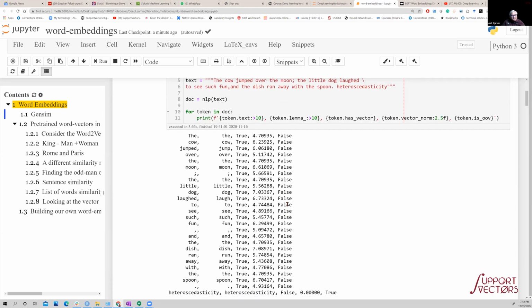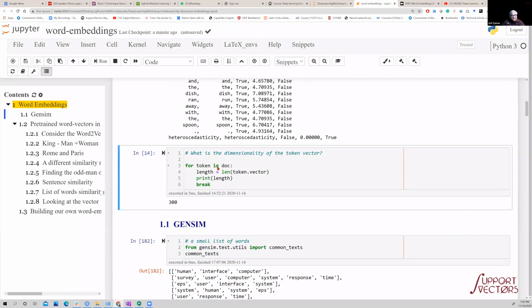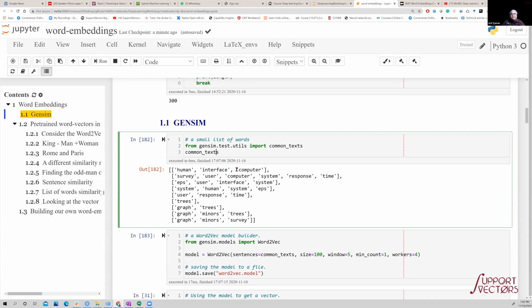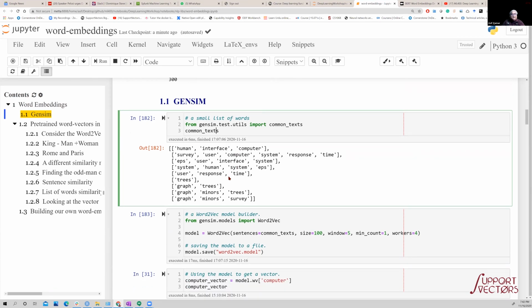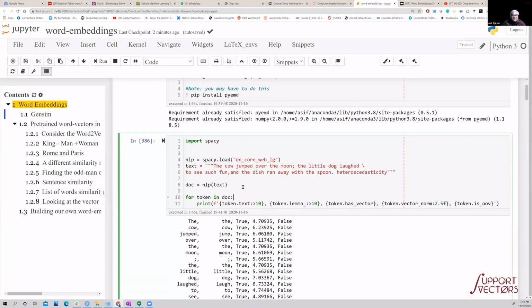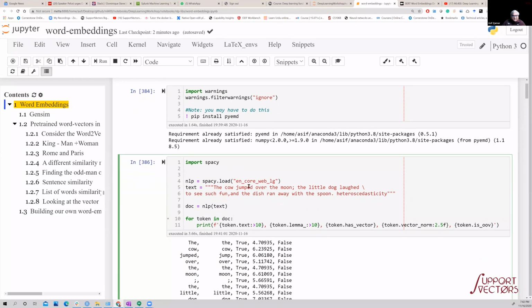While it is good to be able to do that with spaCy, in my experience, Gensim is actually a little bit richer as a library when it comes to word embeddings. It is good for both word embeddings and topic modeling. If you remember, last time we used Gensim. Does spaCy do word2vec, or what does it do? Yeah, spaCy does word2vec and GloVe, both. But you didn't mention whether it was word2vec or GloVe in that previous one. Yes, by default it is word2vec. In this particular case, actually, you can assume that by default, spaCy, if I'm right, is GloVe.